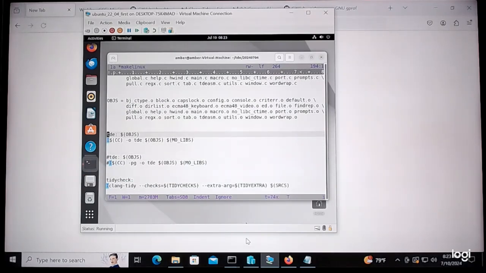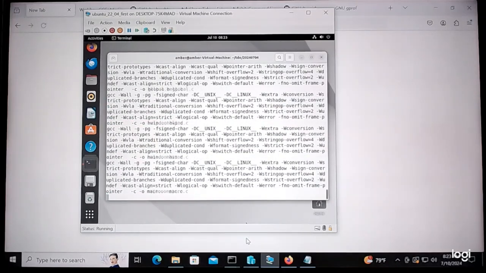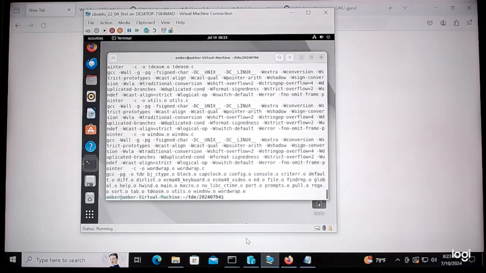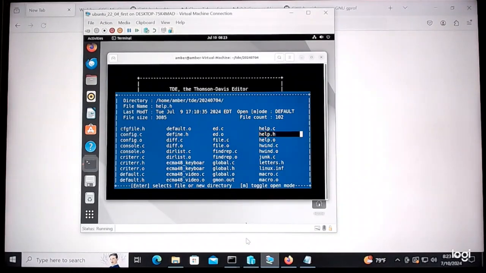So I comment out this one and uncomment the profiler, and you just make Linux and just run your program.